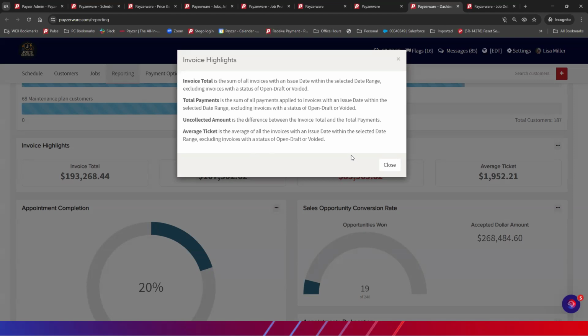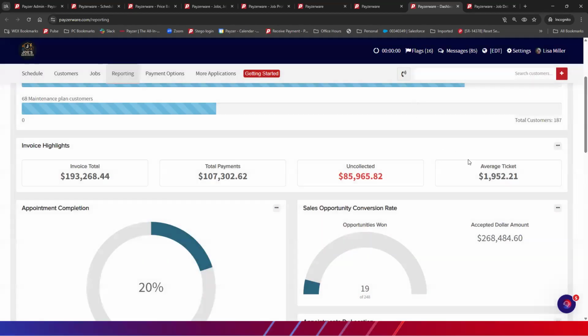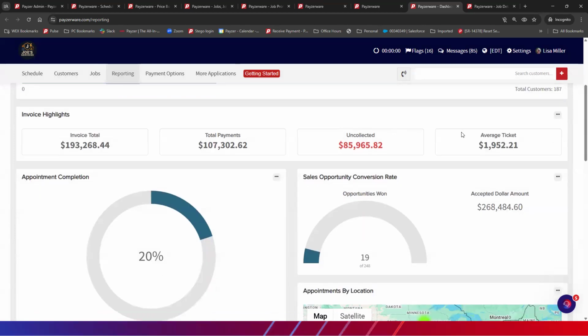So let's say you had an appointment, you had an invoice, and it was paid. We have an auto close feature that will close the job. It will close that invoice. If you go back and open it up and edit it and forget to change it back to closed, it's going to show as open draft and it's not going to pull into some of this reporting. So always make sure that you check to see, okay, I'm not seeing this large ticket one on here. Why? And you can go back and say, this is why.